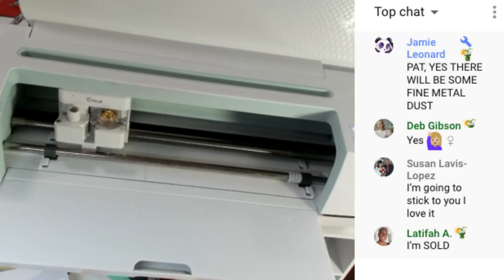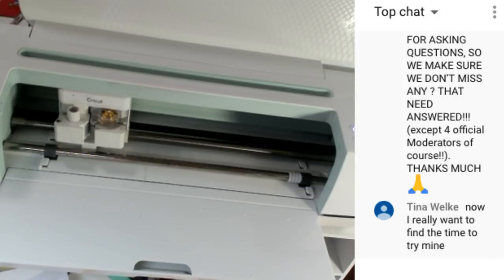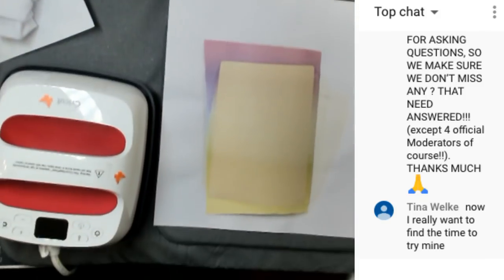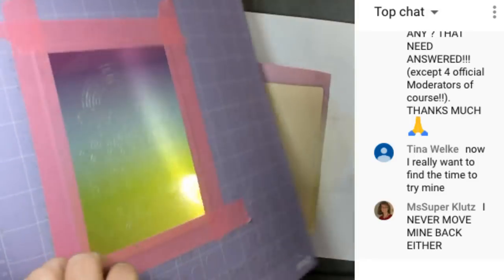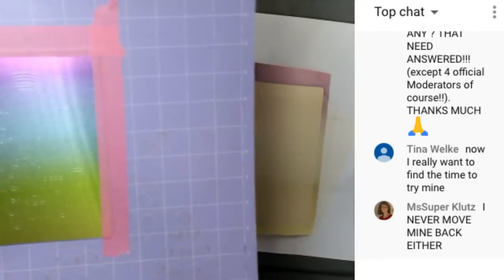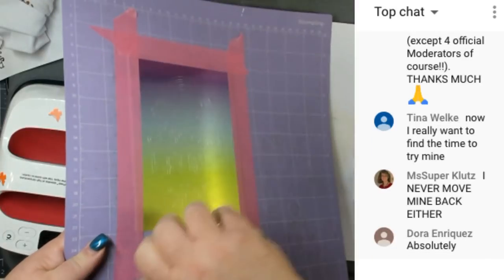So cool. It does have little pieces of metal. You can see them over here. I'm just wiping them off. Should probably wipe them off with a baby wipe. Oh wait, you guys can't see. I forgot I moved my camera. Okay. So I was just wiping it off like this, and you can kind of see them over here a little bit. You'll be able to see them better when I take this off. It aligned it really good. It cut it right where it was supposed to.